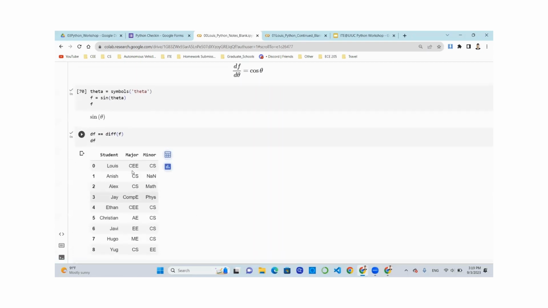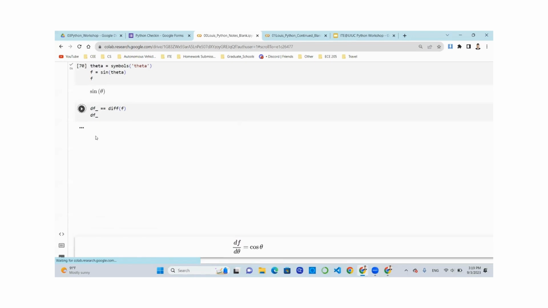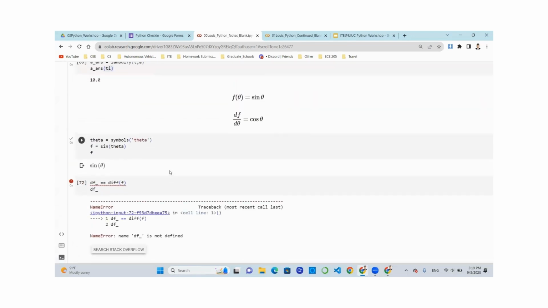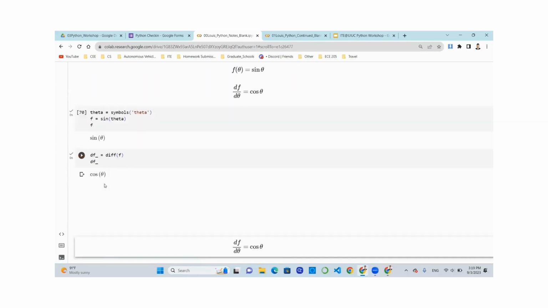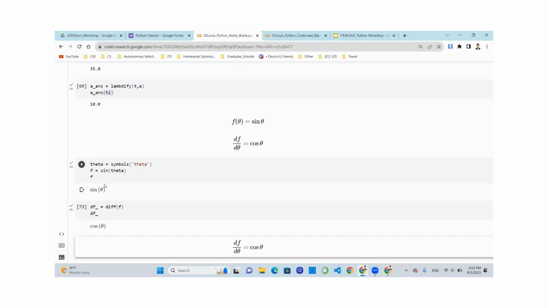Oops. I did df is equal to diff of f, and then it'll take the derivative of the sine.